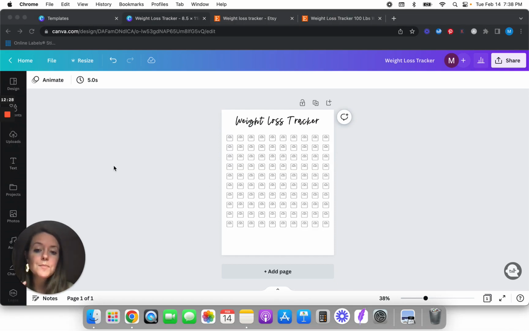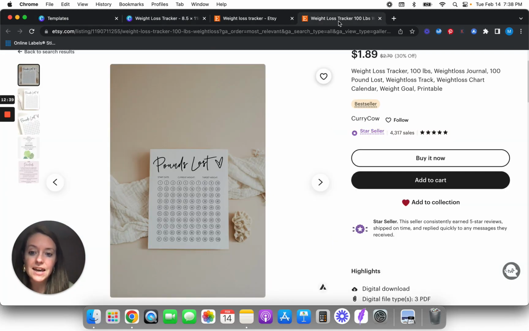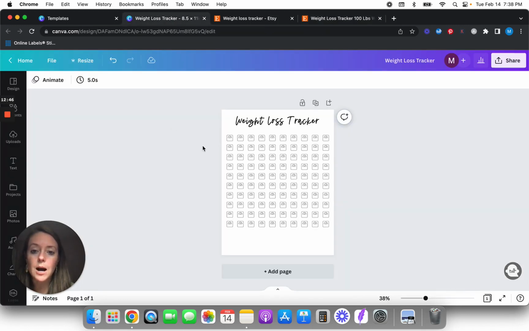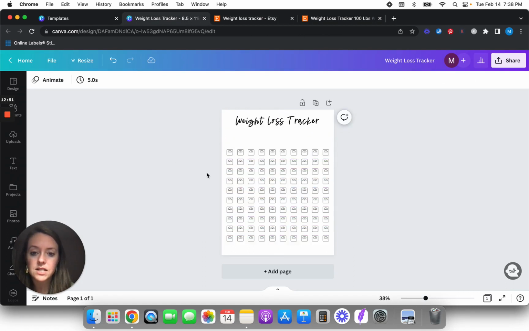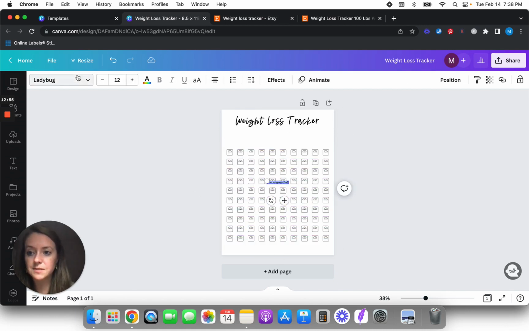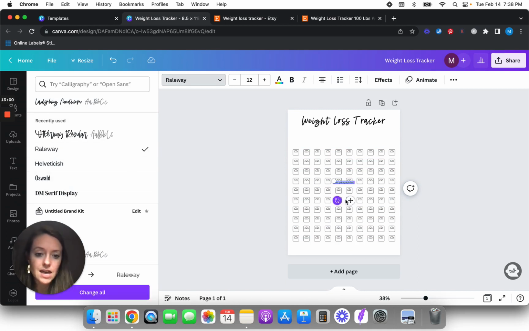Okay, so this is not perfect, but this is what I got after I had to play around with it a little bit. Sometimes it takes a little finagling to get all these to fit on the page. And it's not as cute as this, but what I'm using is not circles, so it's not going to look exactly the same. So I'm going to highlight all these and move them around, and I'm going to put T for another text box, and I'm going to change this font to something else.